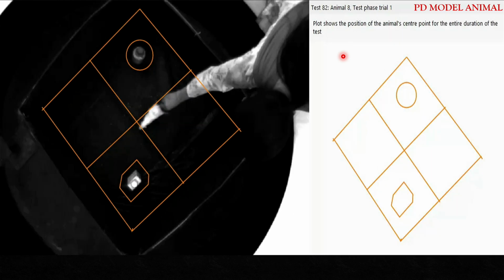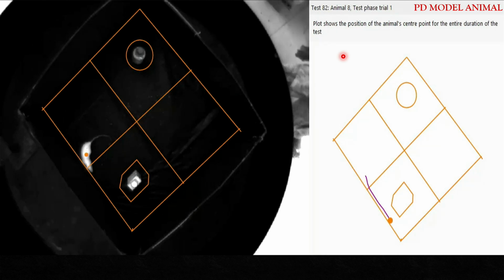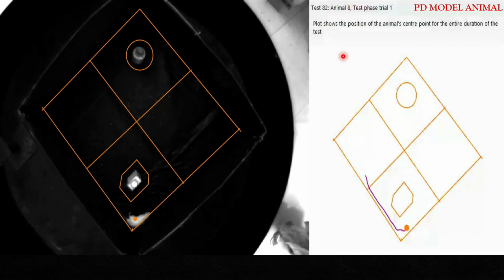Okay, so this one is for the PD animal model. You saw in the control rat that it explored both the objects as well as the whole arena, but spent more time with the novel object. And this is the diseased animal.